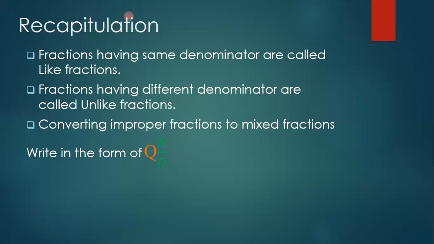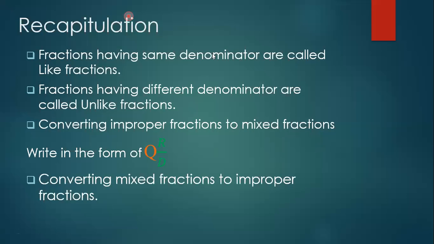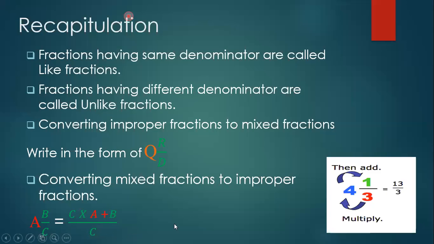All right. Similarly, many a time this happens that the question is a mixed fraction and you have to convert it into an improper fraction. How will you do it? You will multiply the denominator by the whole number, add the numerator to it, and the denominator remains the same. Here also a cycle is going to be formed. 3 multiplied by 4, 12. 12 plus 1 gives us 13. The answer remains 13 by 3. Is this clear, children? Because if you still struggle with it, then even if you know all the tricks of addition and multiplication, you won't be able to do it properly.